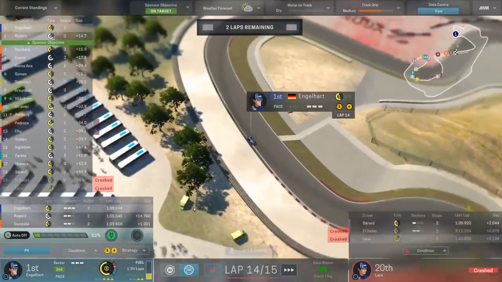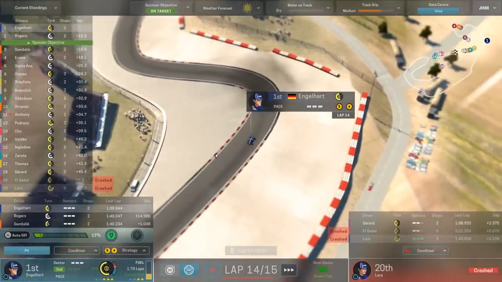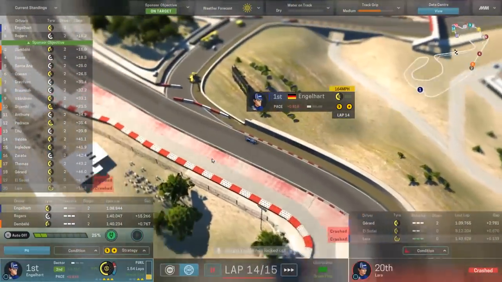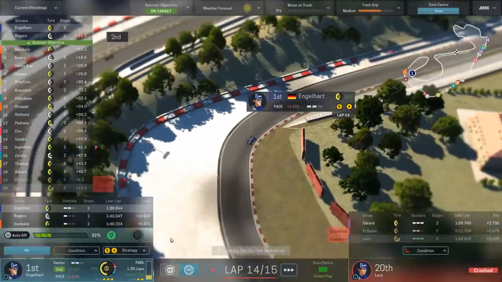To really start for your fastest lap and push for it. Still, 15 seconds ahead of Rogers. Which, considering that all the cars are pretty much the same, is really a testament to Engelhart, especially when driver aids are involved, which make all drivers much more similar. At least in terms of their effect.